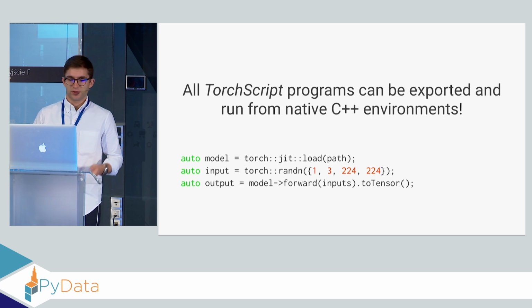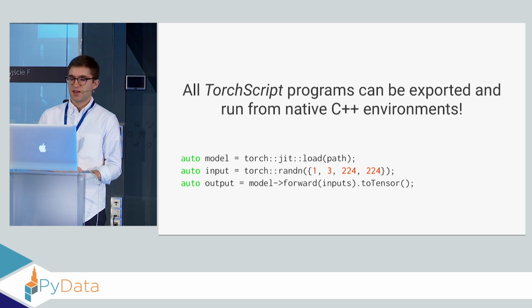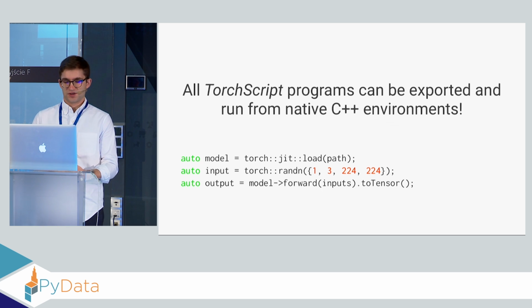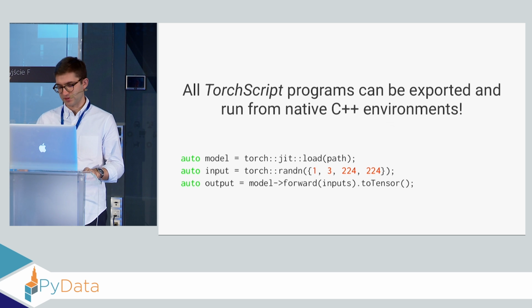And as I mentioned, the important part is that you can really run this in native C++ environments. So once you export such a model, there is basically a one-liner at the top in here that can load it in C++ using our own library, and you can run it on any tensor in C++, because we also have a C++ API now, which I'll be talking about in a second as well.